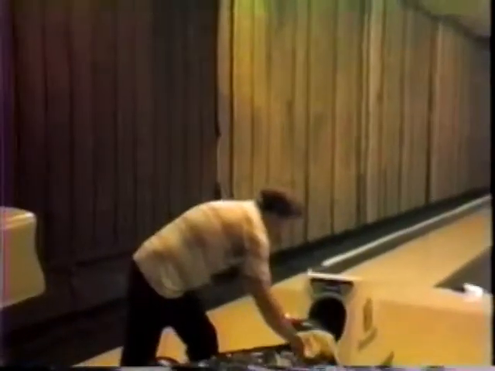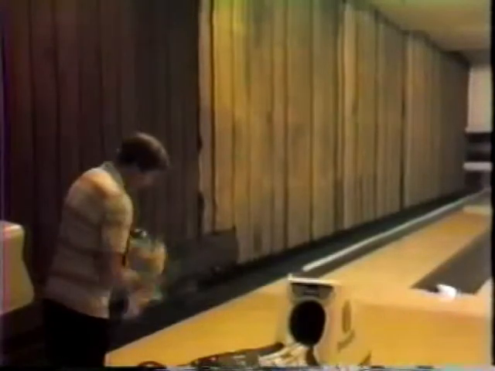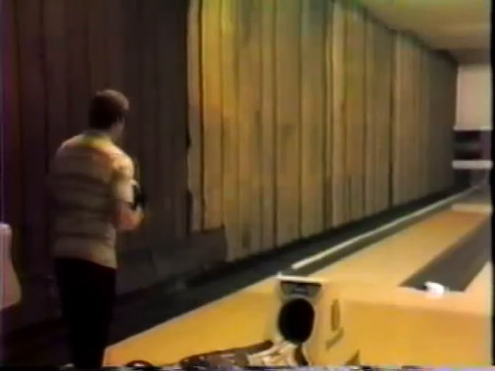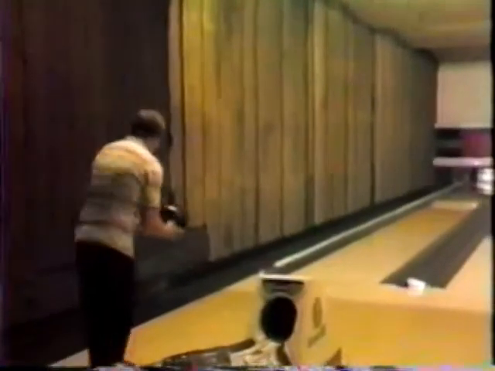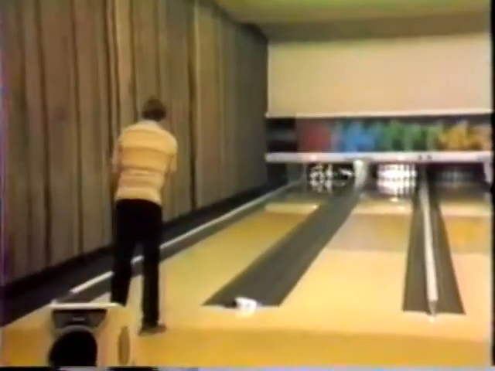Russ now bowling on alley 1. Leads by approximately 7 sticks. Russ Dingelman. The approach is good. Back swing, arm swing, and the ball is there. Russ Dingelman strikes in the 4th. Good ball by Russ Dingelman.